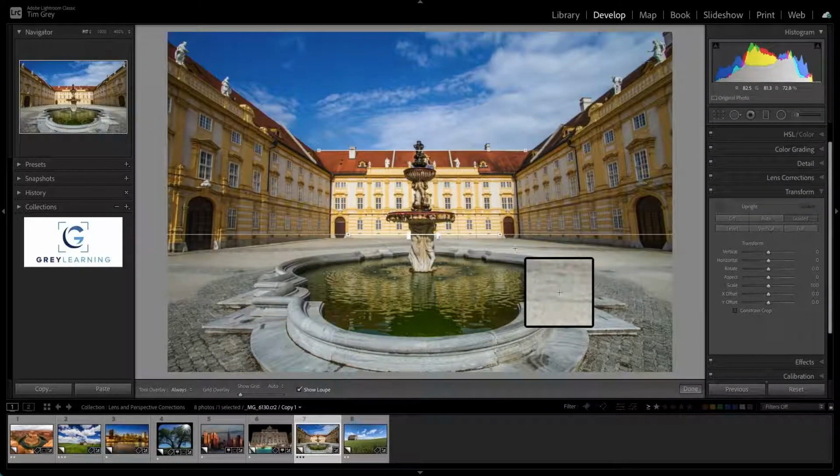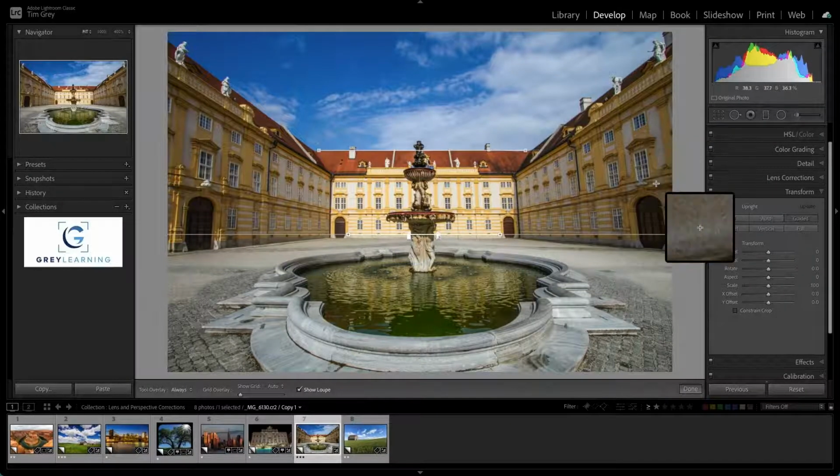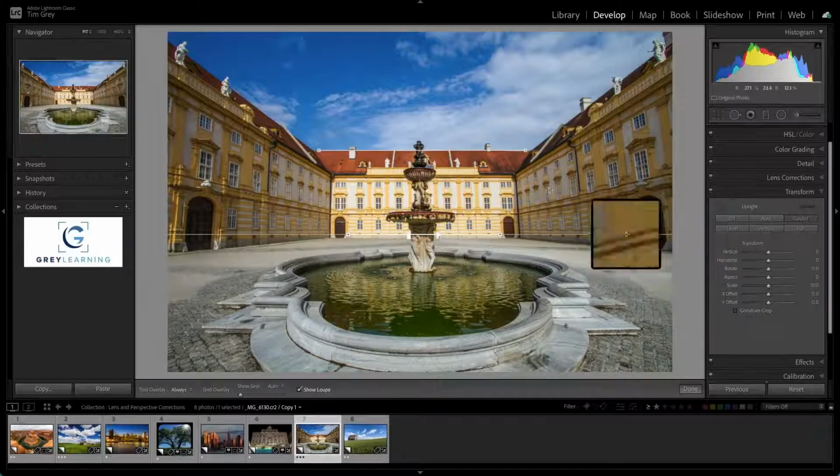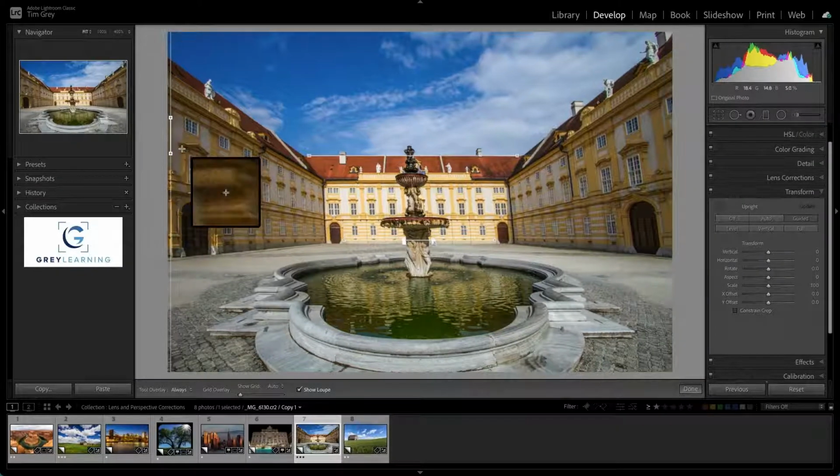We've been able to select which lines those were. But we also, obviously, if we take a look at especially the left and right edges of the photo, we have vertical lines that are not truly vertical. So let's see if we can compensate for that. With guided edit, again, we need at least 2 lines, but we can use up to 4 lines. So generally that would, of course, mean 2 horizontal and 2 vertical. And I'll start off over near the left edge, and we'll find a line that I think should be vertical. And I'll click and drag downward and right about there, and that gives us our third correction.